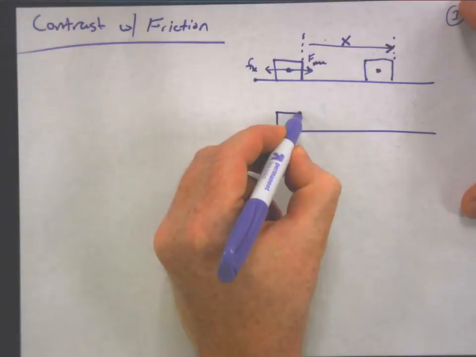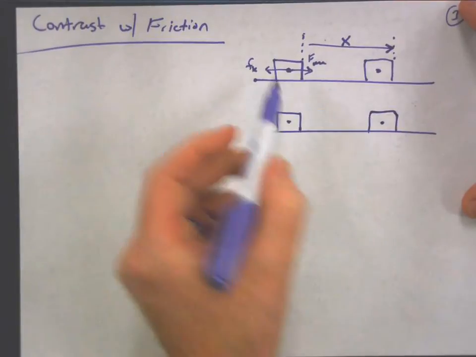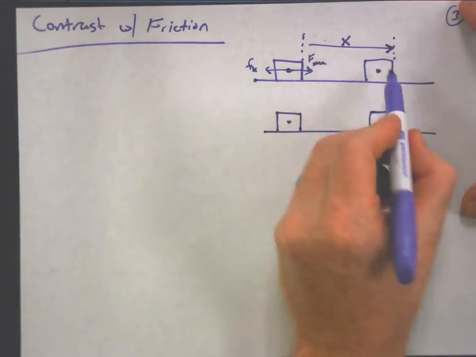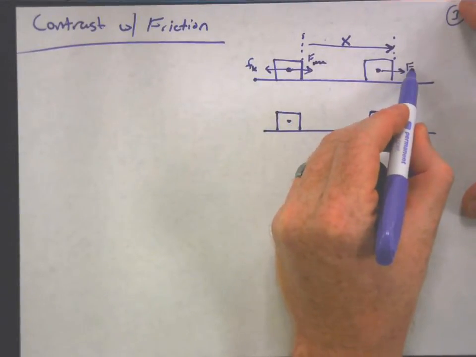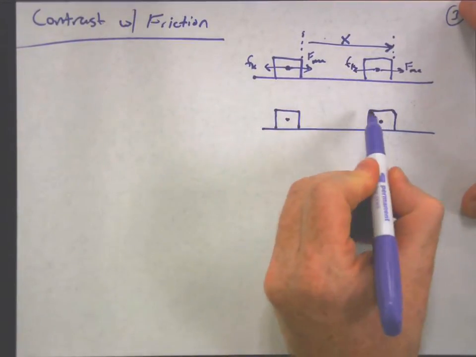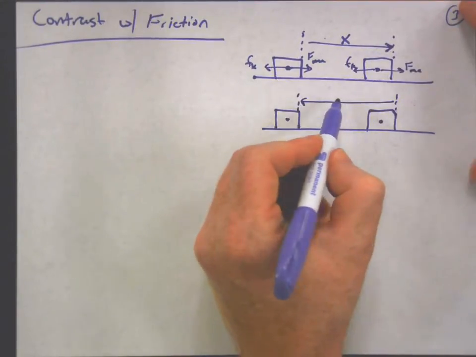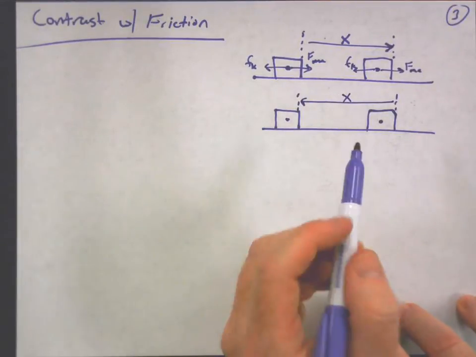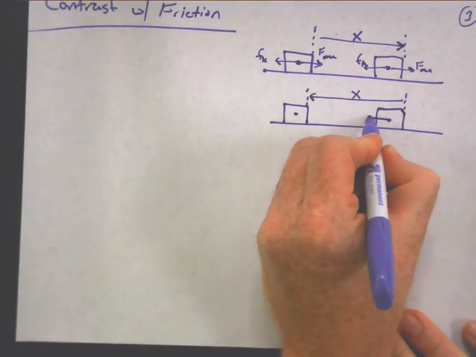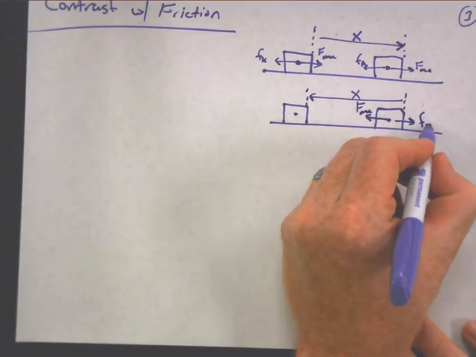So I'm going to look at what happens when I take it one direction and then have to go back the other direction. This is an interesting thing. Now I'll finish labeling my forces here. It's kinetic friction right there. I'm going to get it back there. In this case, I'll just call that distance x. And now, to get it back, I have to reverse the direction of my force, don't I? So this is now force of me, and that's now kinetic friction.